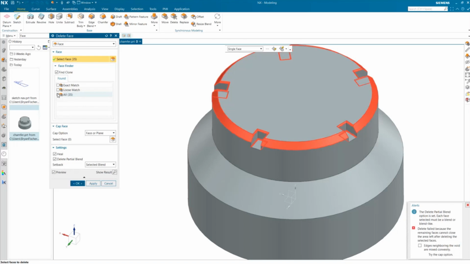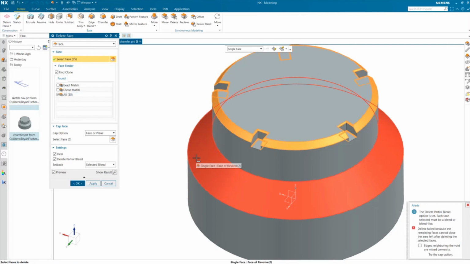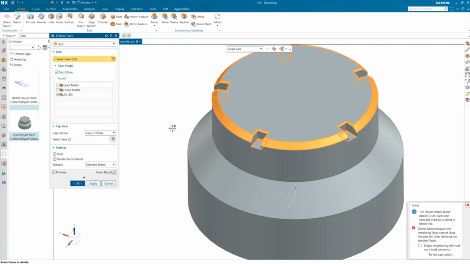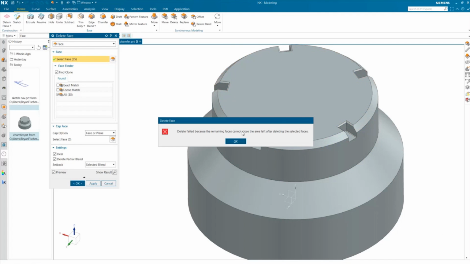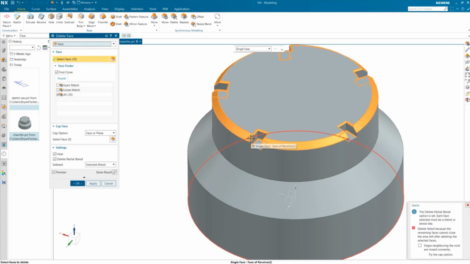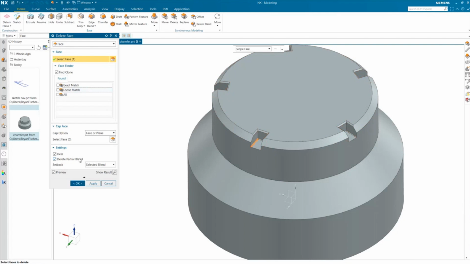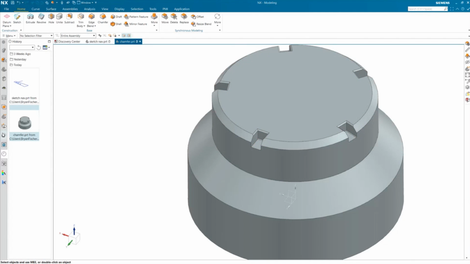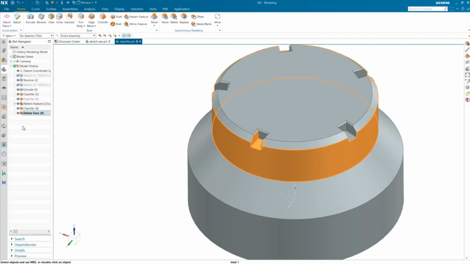Now somebody might say, why didn't you find this one? Well, that's not a chamfer, actually. That was done in my sketch when I revolved it. So every time I train individuals, I tell people all the time, keep them sharp edges. Don't have it in your sketch. Have those blends and chamfers outside of the sketch. There's advantages to that. That's why I like to teach in that manner. So at that time, though, if I say all, it's not going to let it do it this time because there's going to be some confliction, and you notice I get an alert down here. But if I came in and I say loose and I go in, notice I'm able to go in and delete those particular faces and edges.